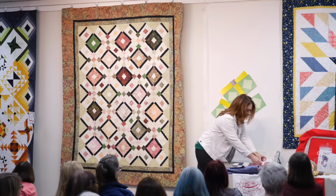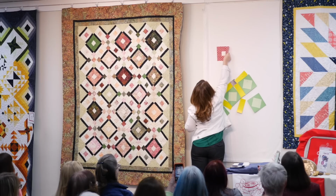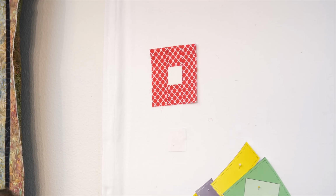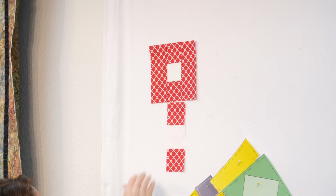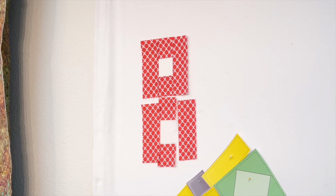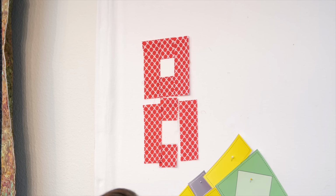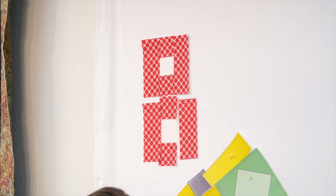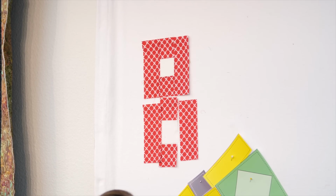Okay, so the block, the main block, looks like this. And in order to make it, you will have your background fabric, a square, 2 little pieces, 1 on each side, 2 segments on either side like that. Main block. These are all 2.5-inch strips. Main block. Sashing. I'm going to sash in third. Cornerstone. To make the cornerstones, we are strip piecing.